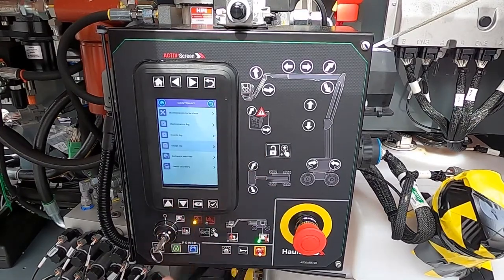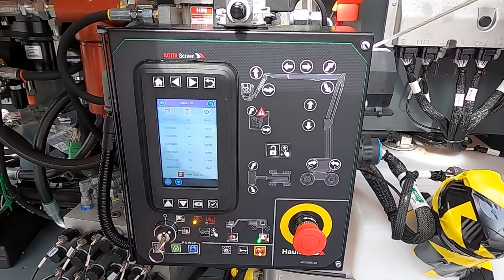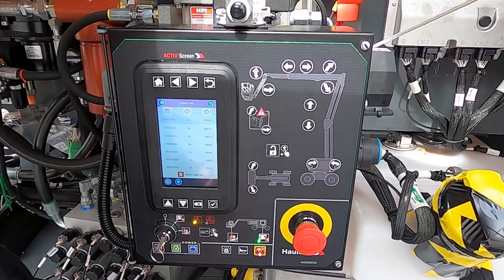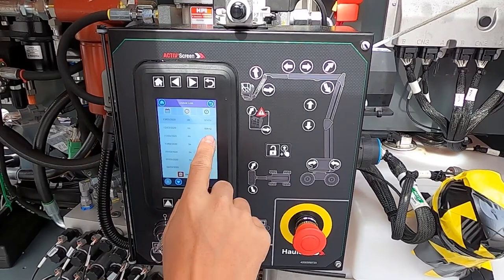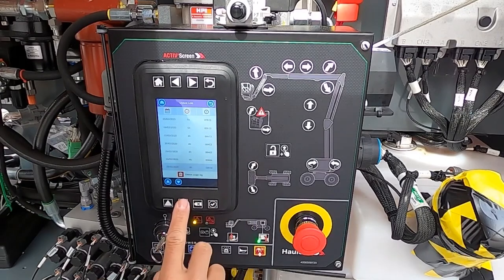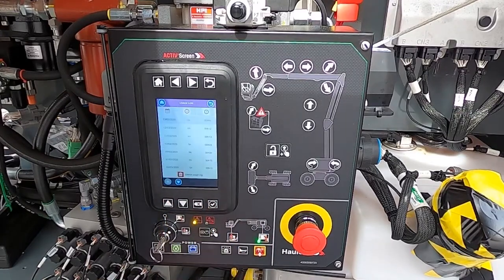Lastly, under the usage log, we give you a day-by-day breakdown of how much time the machine has actually been operated. For example, you rent the machine out on Friday, and Monday the customer calls saying they want it picked up because it wasn't used — the machine failed all weekend. You can come back and reference the date, time of day, and actual operational time. If you see entries of 6 minutes, 12 minutes, 13 minutes, they're probably telling the truth. But if you scroll down and find 30 minutes, an hour, six hours, then the customer is telling you one thing but the machine is telling you another. And that's operational time — not just key switch-on time.